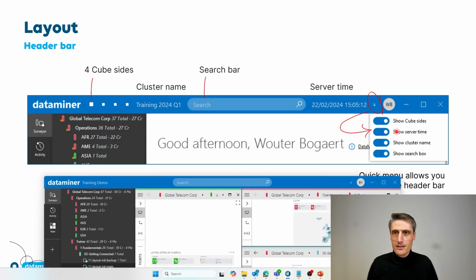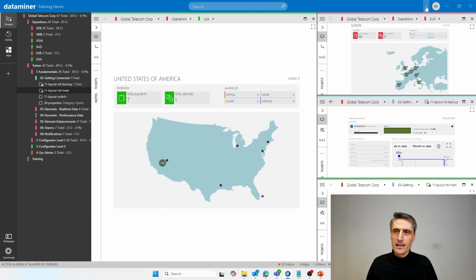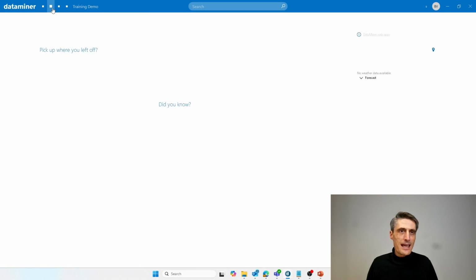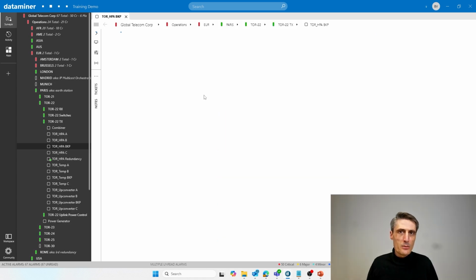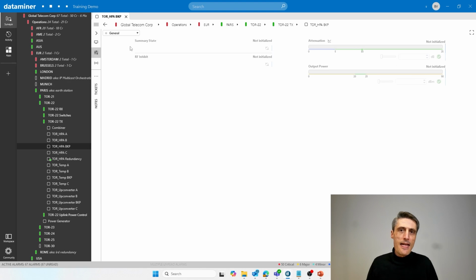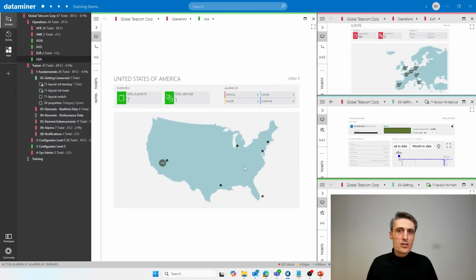As the slides show you, you can click on that small arrow icon to have a couple of those options activated or deactivated. So if I click on there, show Cube sites, well, there it is. We have the rectangles there. If I'm working on something and I quickly want to do something else, I can open up a brand new workspace and start working, let's say on an HPA here, do some settings here, and then switch back to my previous view.